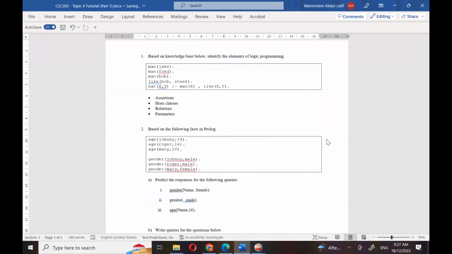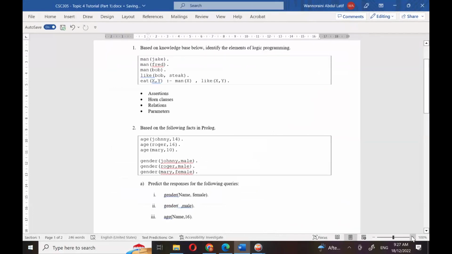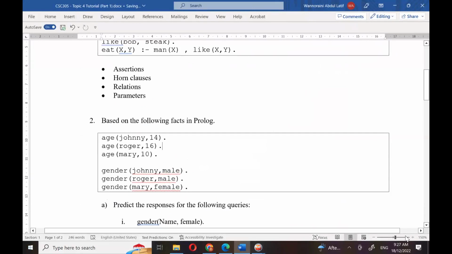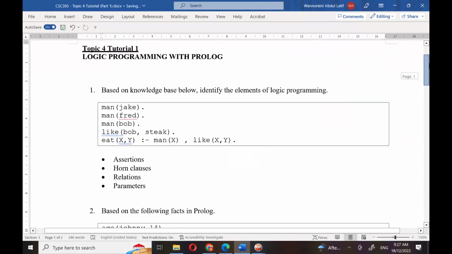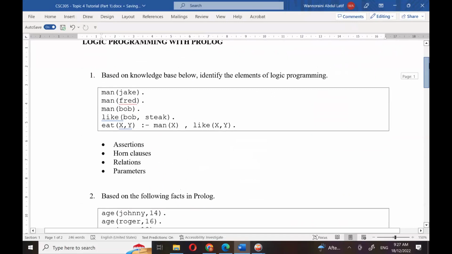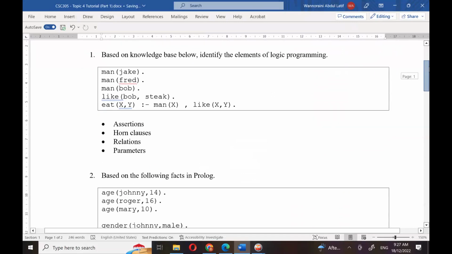Saya bagi awak masa maybe 10 minutes cukup tak? Okay. Ke 15 minutes? You get this tutorial? Logic programming with Prolog, tutorial 1. Based on knowledge below.